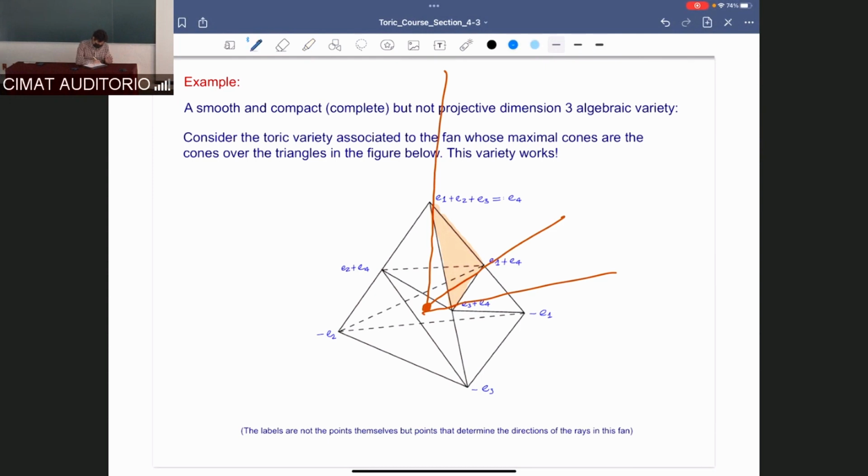So we are somewhat in good shape up to now, smooth and complete. Why is it not projective? Maybe I cannot show it to you here, but I can just tell you one word. What you can check is that there are some inequalities that one can get out of this picture. For each of the three big faces here, you can get a certain inequality, and then those close around to a contradiction. You can see this, for example, in the book of Fulton, or we can talk about this.